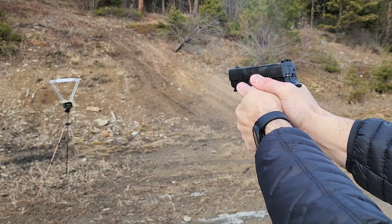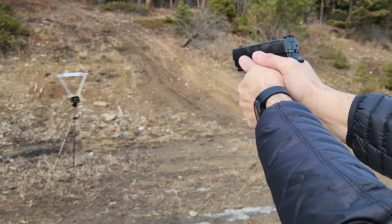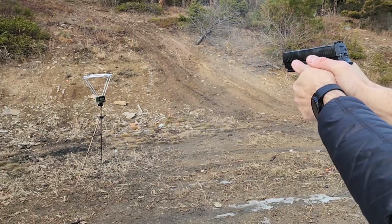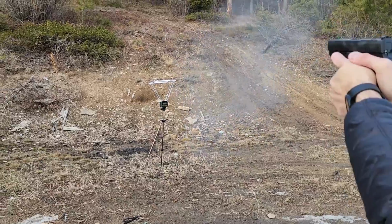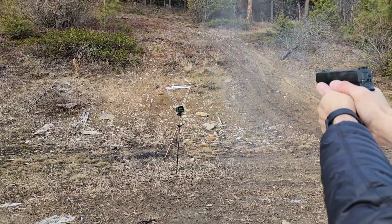We're at, interesting, 1,090, so we're about 60 feet per second slower on that first shot. 1,090 again.